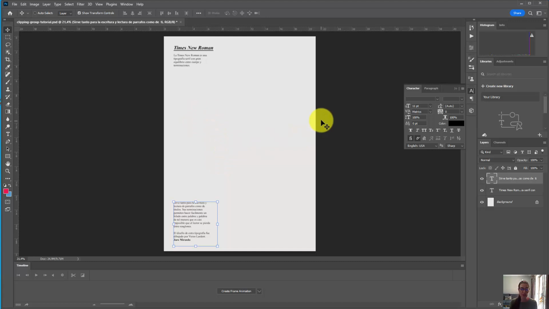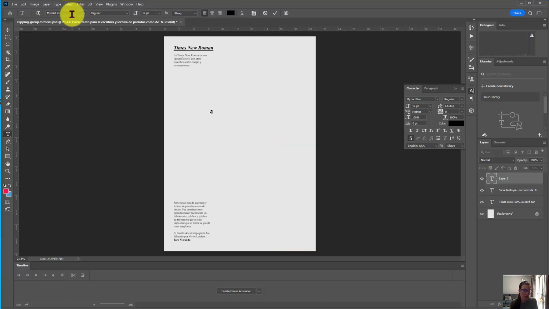Then what I'm going to do is now type a large point size A here. So I'm just going to use the type tool, and you can click a text box, but because it's a single letter form, I'm just going to click onto the blank canvas and type in a single A. And then I'm going to highlight it by clicking Control A.